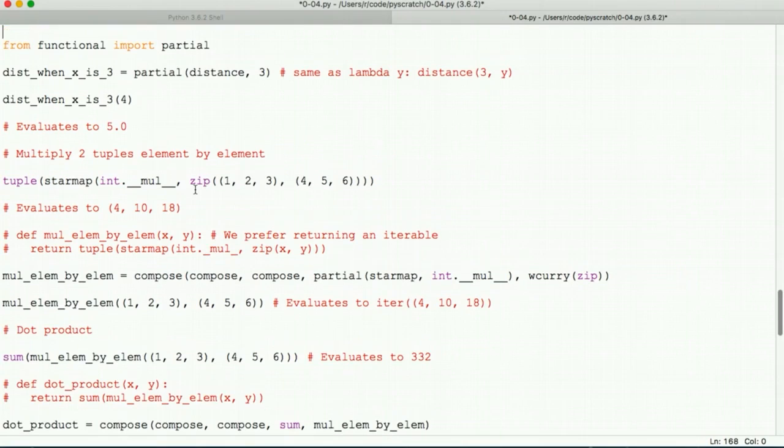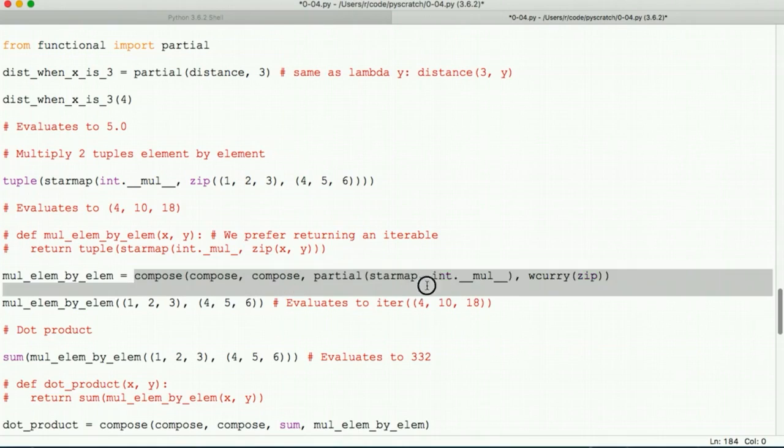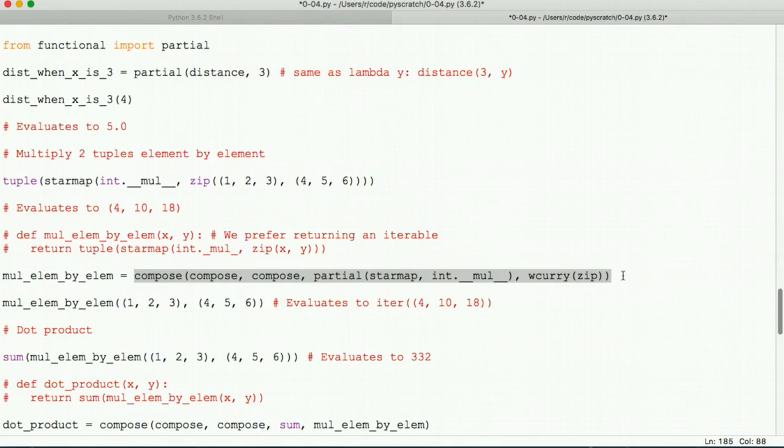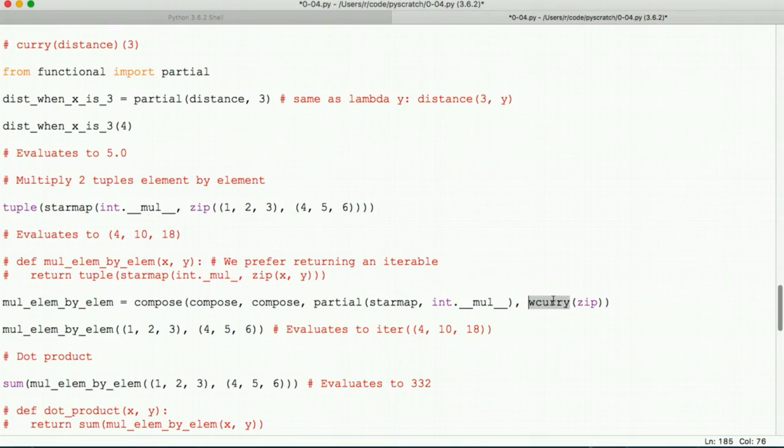Okay? So let's remember that, right? Look at this, right? We define multiplication element by element with this. We are assuming that curry, partial, and compose are not primitives. These are the primitives of our language, and we cannot use def and lambda.